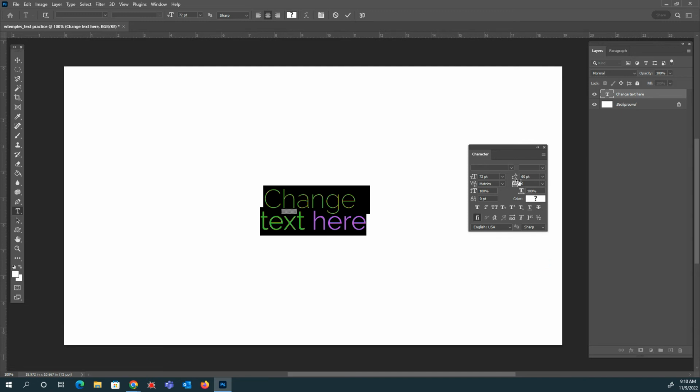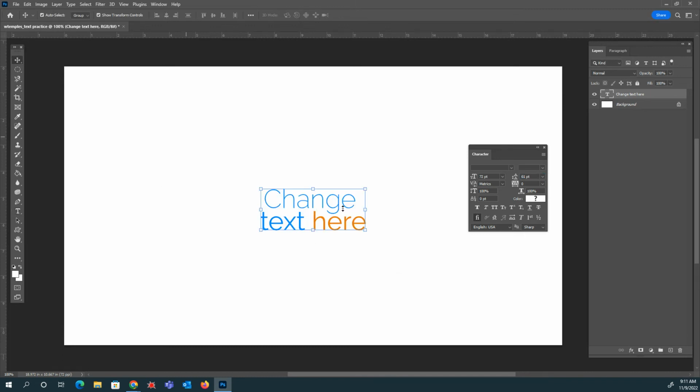Another thing I could do is go and manually, let's see if I can use the arrow key. Sometimes you can use the arrow key. Yeah, you can use the arrow key up and down if you wanted it closer together or further apart. It's helpful, you want your viewers to be able to read what's going on. If they're too close, it's hard to read. If they're too far apart, it kind of separates the whole message. So that looks like a good place to leave it.